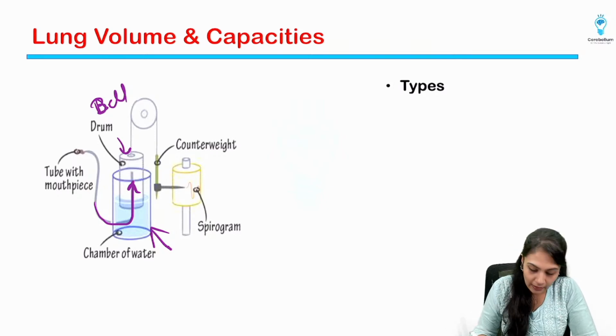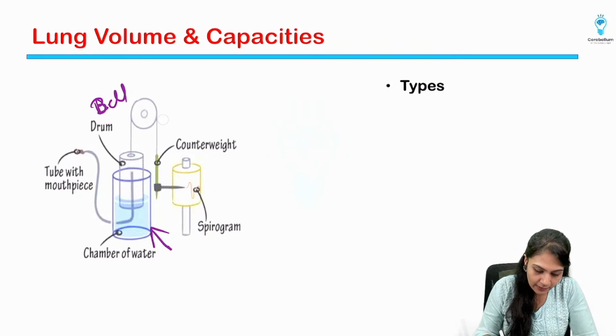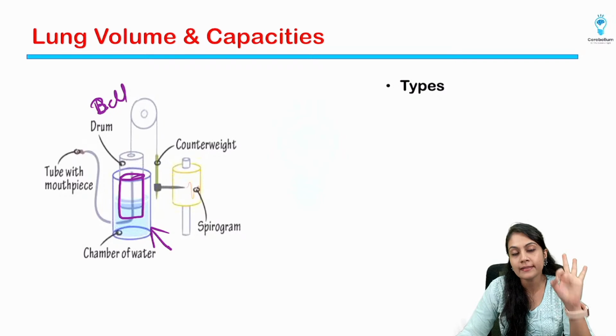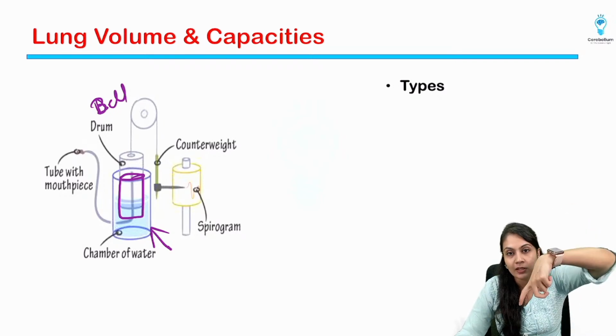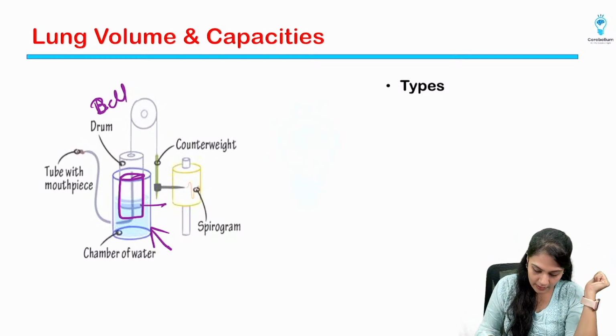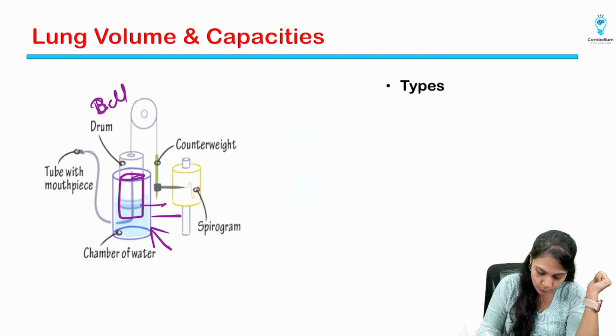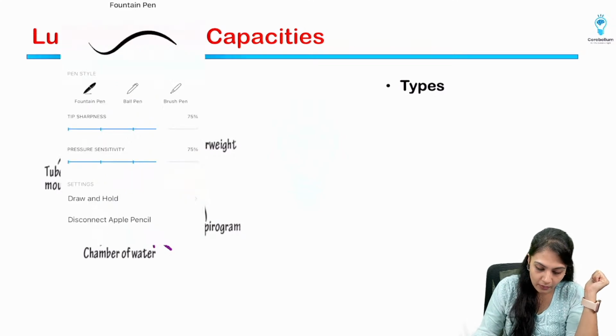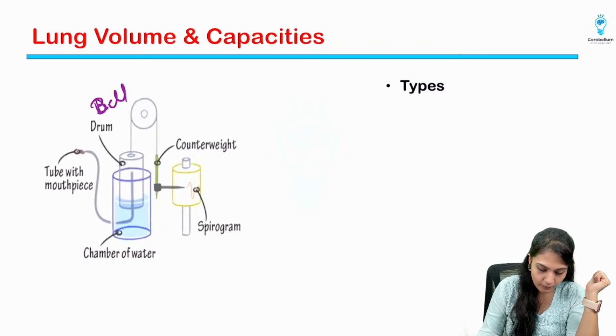Actually, it is not a single cylinder. In the conventional spirometer, they have a double wall cylinder. So there are 3 cylinders present: 2 normal cylinders and 1 inverted cylinder, which is known as the bell, right? In between the inner cylinder and the outer cylinder we have water, and not in between the bell and the inner cylinder. So this will be something like this.